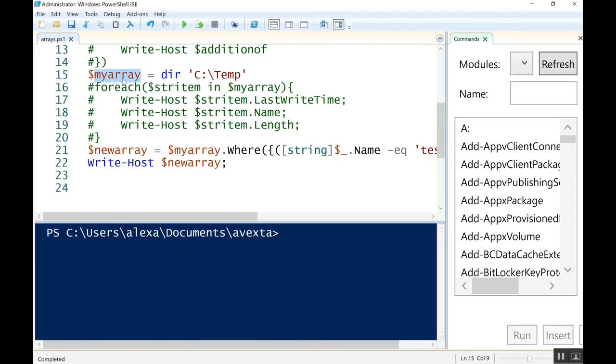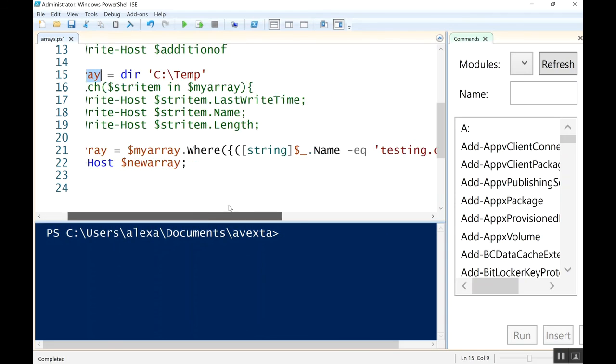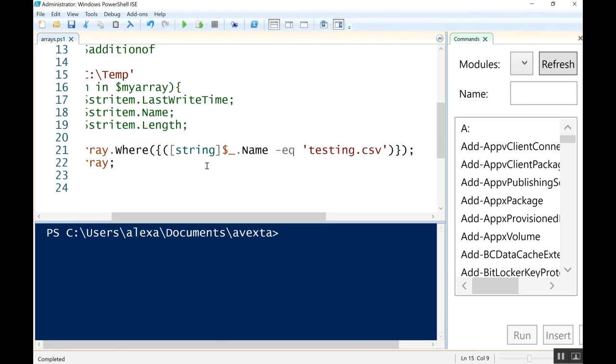Now remember, arrays have methods available to them, and one of them is .where. If I do a .where, syntactically what I need to do is open up a filter using the open curly brace, close curly brace, and then the $_ means the current item that I'm currently at.